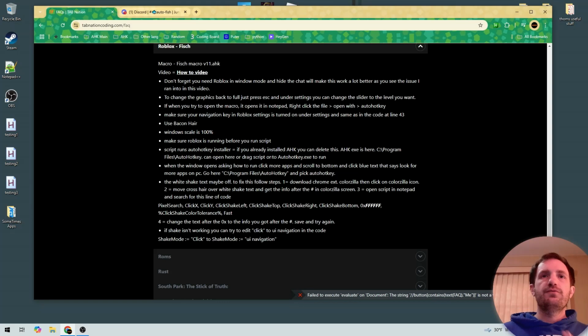Another one that's very common is when it comes to the shake. A lot of people are having issues with the shake. It's not detecting, and the way it's working, just for your information, it's searching for this white text that's in the word shake. But if your system doesn't quite have perfectly white text, maybe it has like an eggshell color or whatever, you need to change some code. So let's take a look.